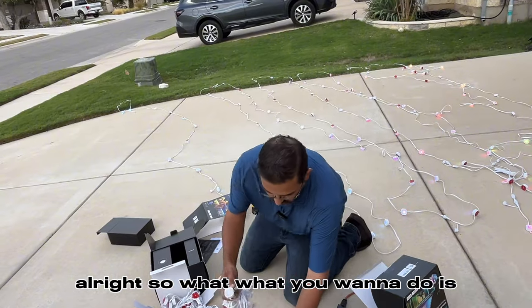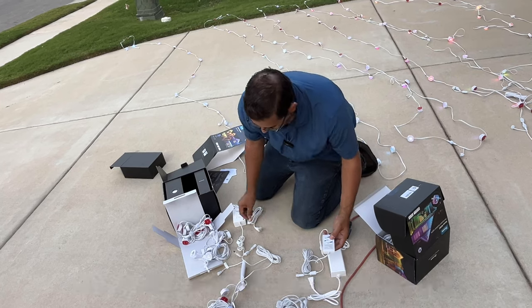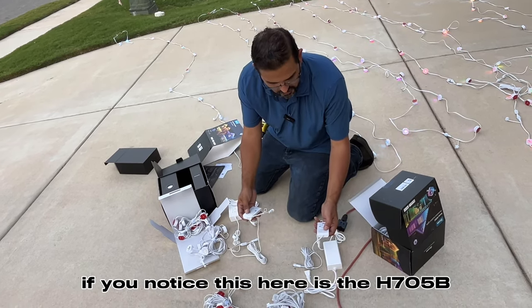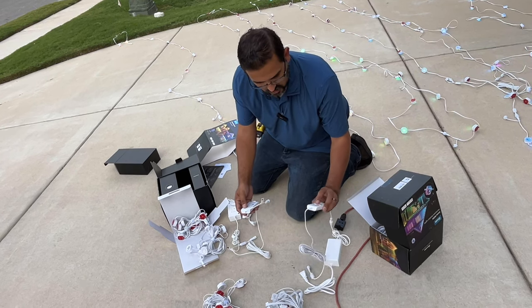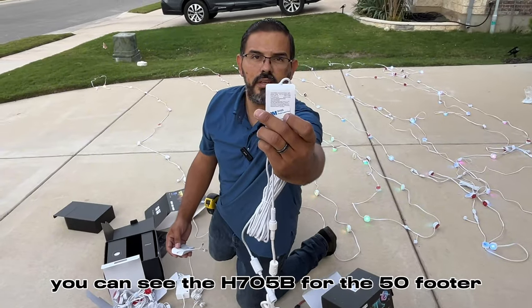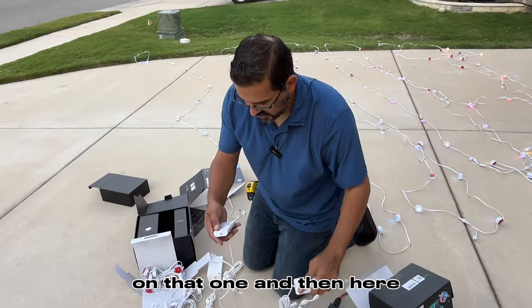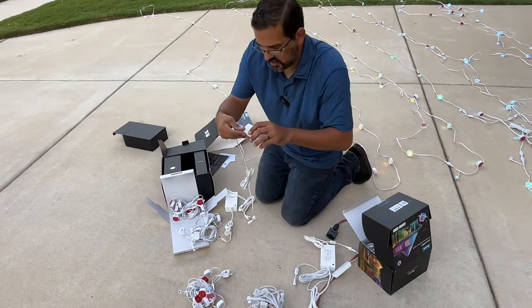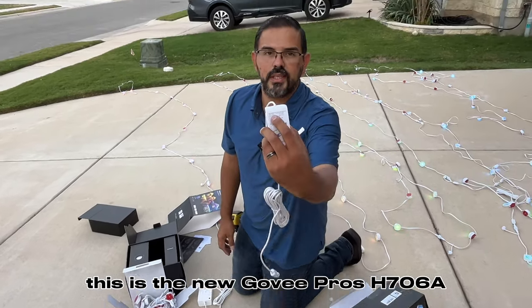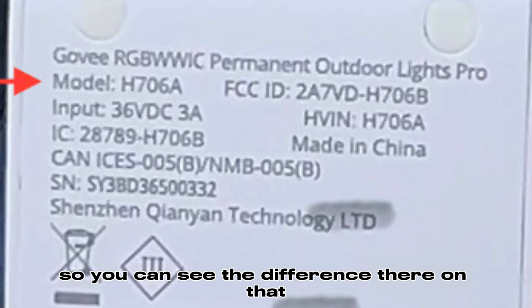All right, so what you want to do is, if you notice, this here is the H70B. This is for a 50 footer. You can see the H70B for the 50 footer on that one. And then here, this is the new Govee Pros, H706A. As you can see there. So you can see the difference there on that.